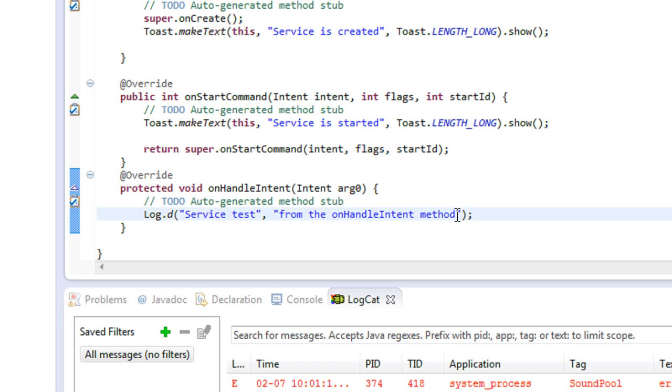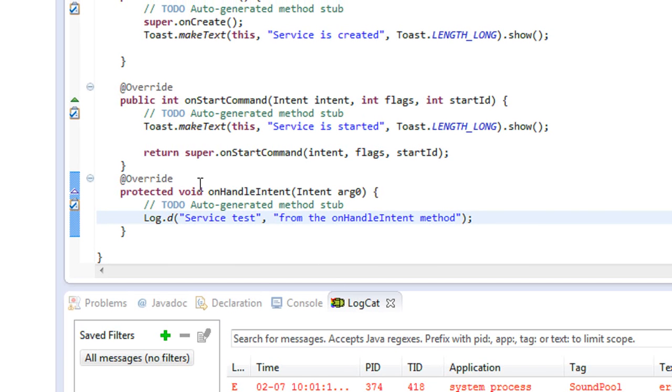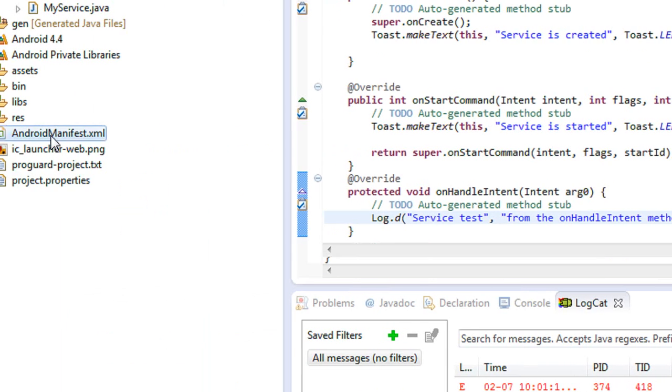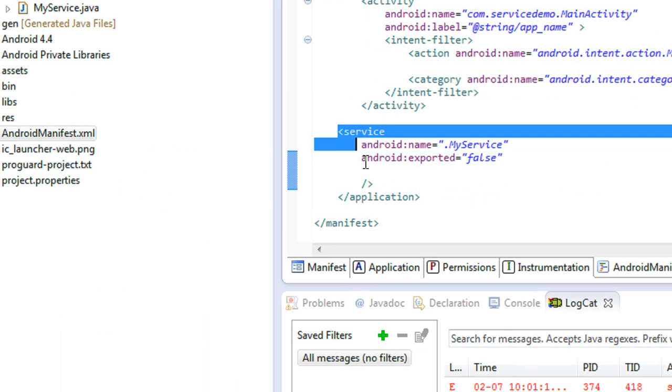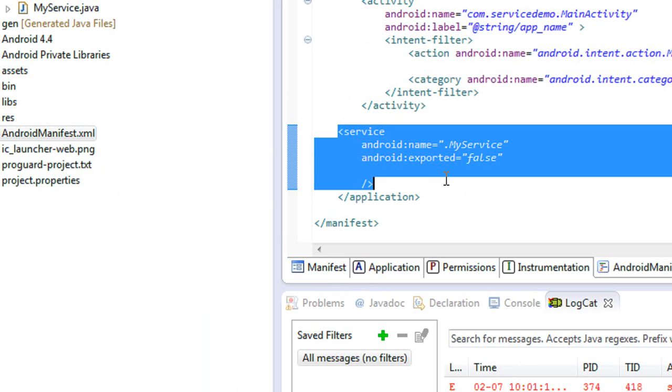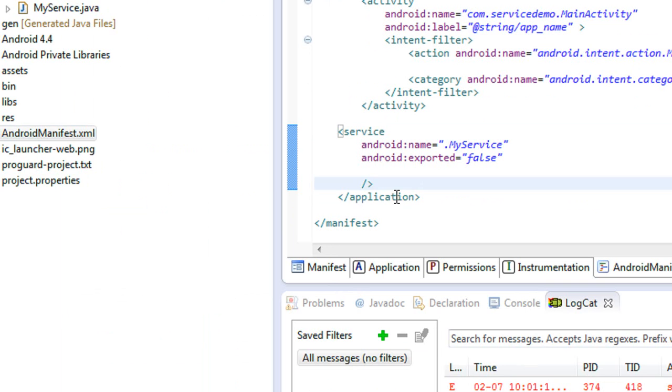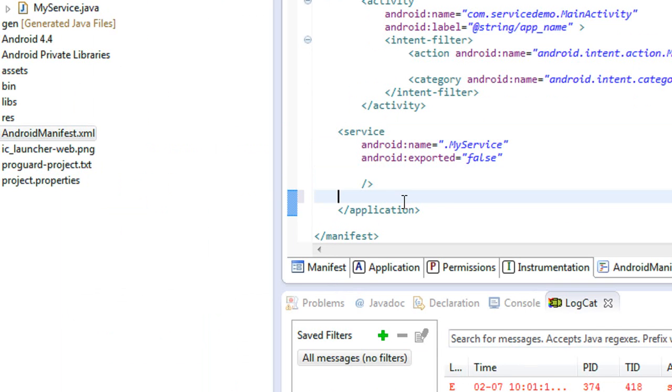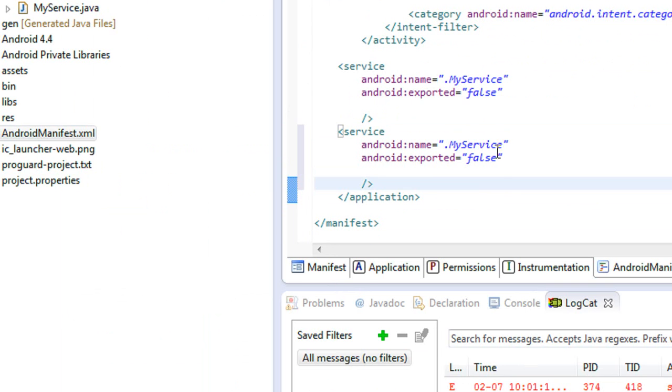Now I have to register this service in the manifest file. So go to the manifest file and create a second service, and here the class name is SecondService.